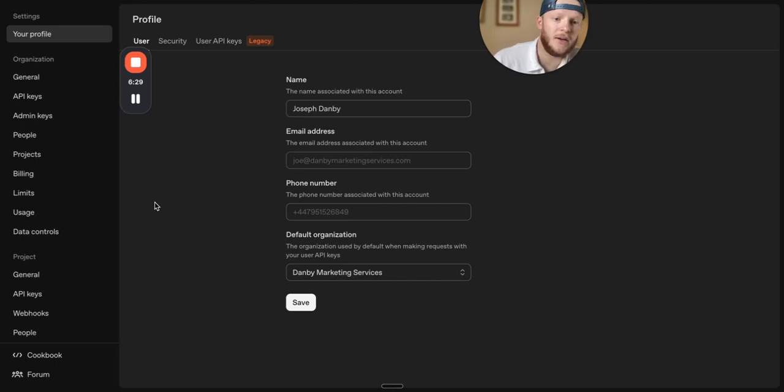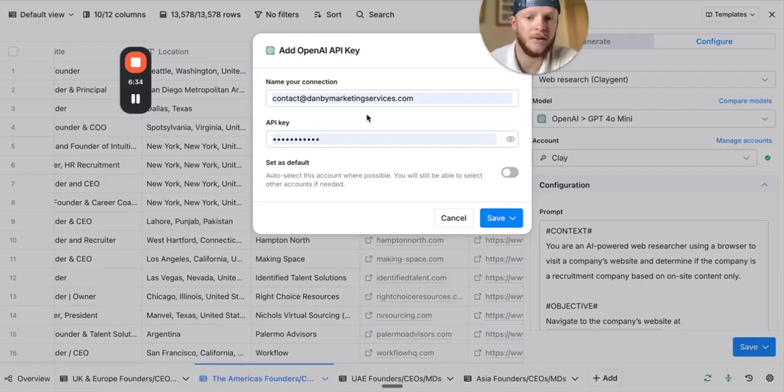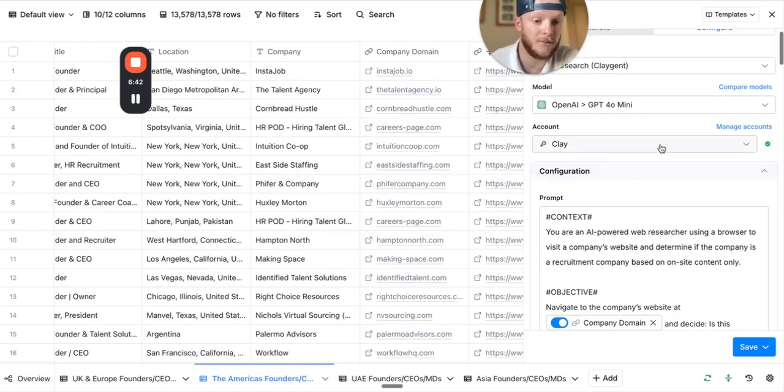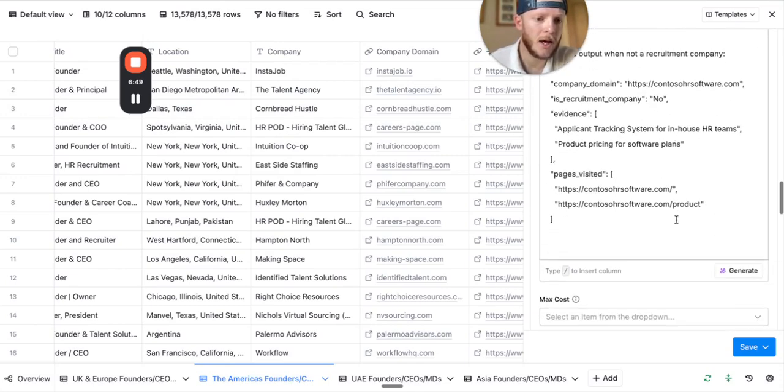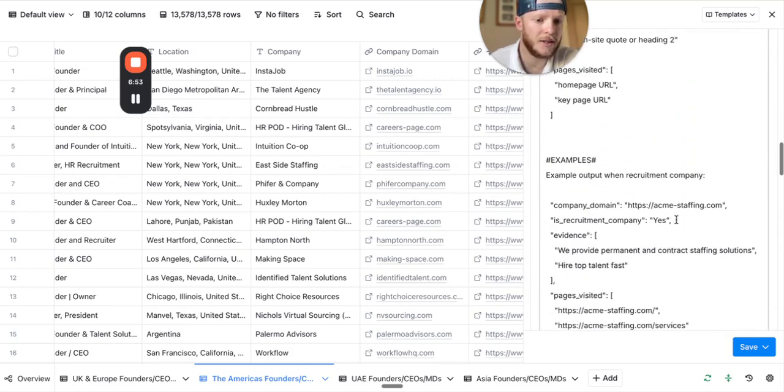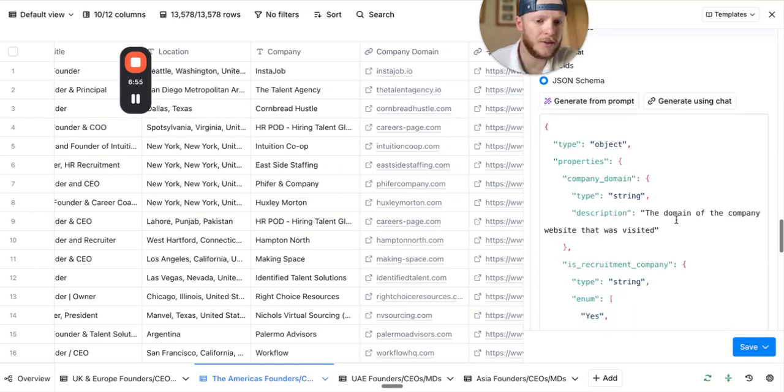Then you'll be able to click on that, generate a key, and bring that into your Clay table here. Just add it: you put the API key in and name it something, and then you'll be able to bring your OpenAI key into Clay like this. Mine's got the tick box just here. So now we can just check that this prompt works okay, which it looks like it does. It's normally very good at doing this.